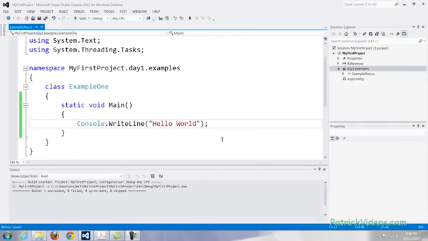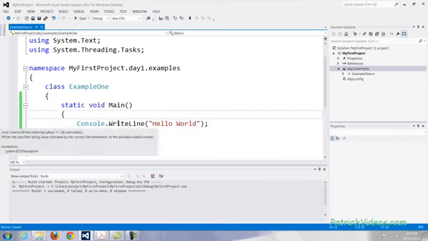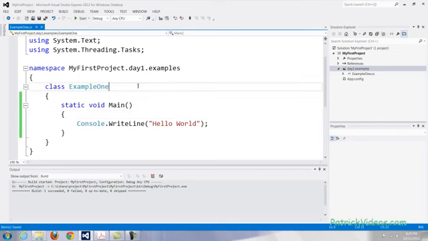Now one of the confusing things for any new programmer is when do you put the semicolon and when do you not put the semicolon. You will get used to the syntax very soon, like by the end of this course you will be well versed as to when to put the semicolon and when not, so do not worry about that. But for now just remember that there will not be any semicolons right next to classes, there will not be any semicolons right next to the main methods, nor semicolons after these curly braces.